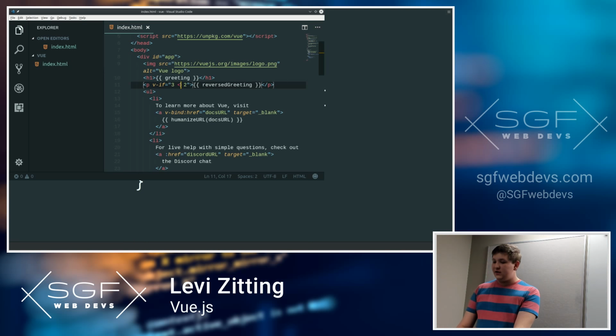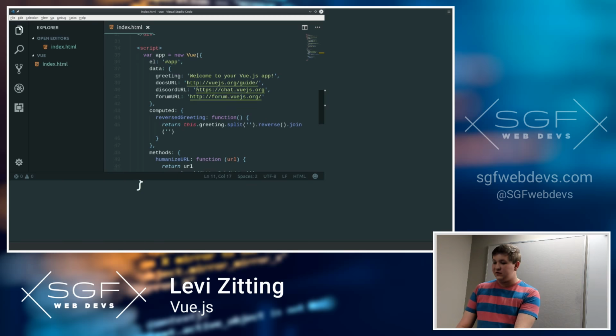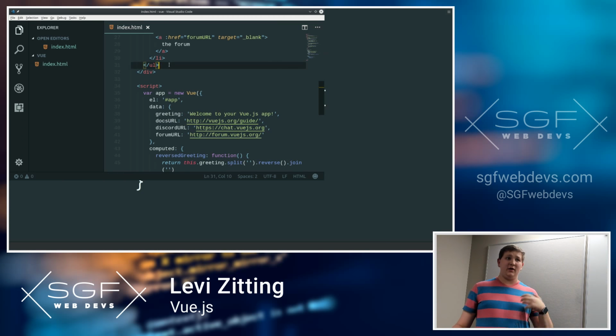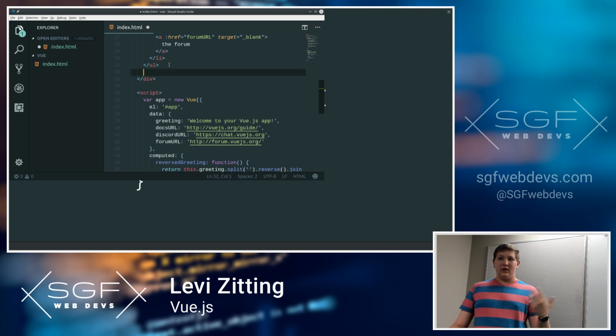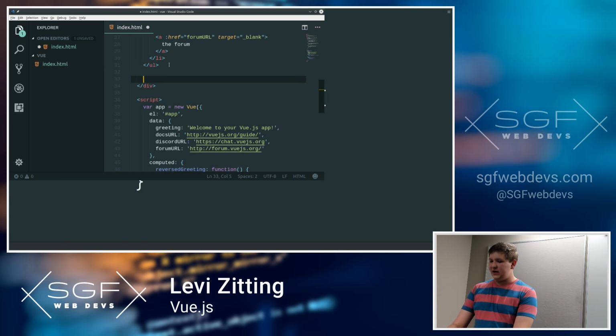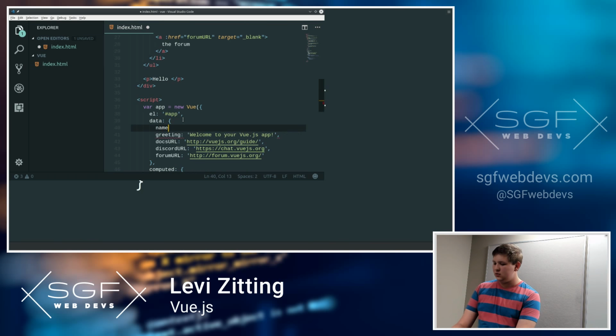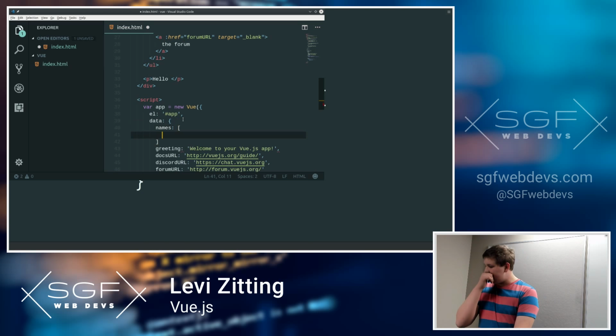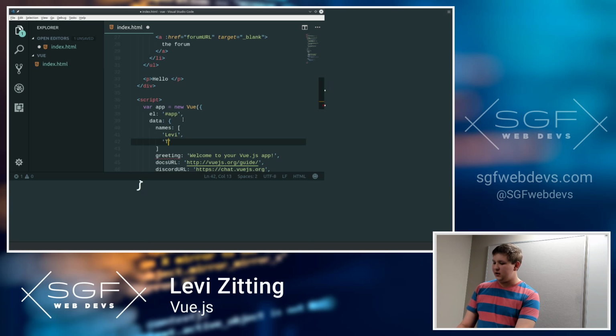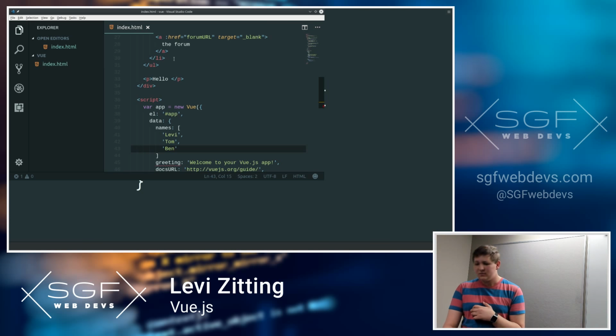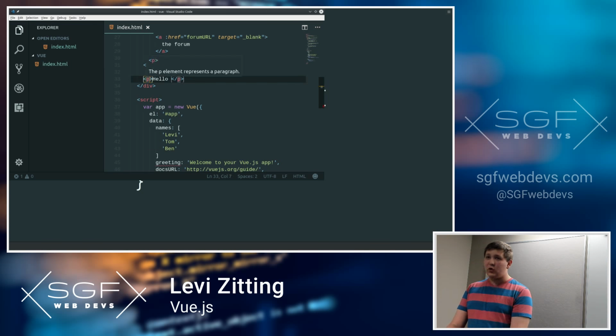Another directive that you'll use fairly often if you ever start using Vue is v-for, which is just a for loop to create lots and lots of elements over and over again. So if I have a little paragraph tag here, and in our data object, let's create a simple list of names. We'll make this names attribute, we'll use Tom because he's not here, and Ben, something. So we have this array of names.